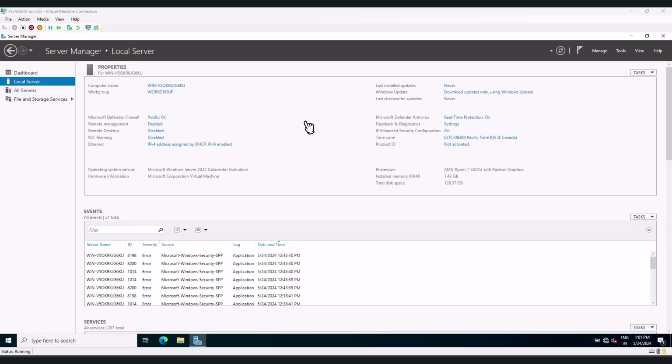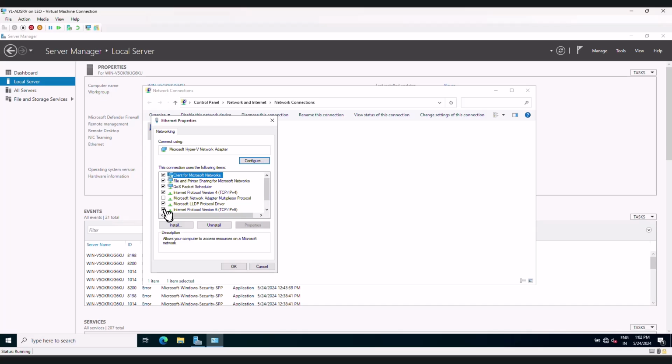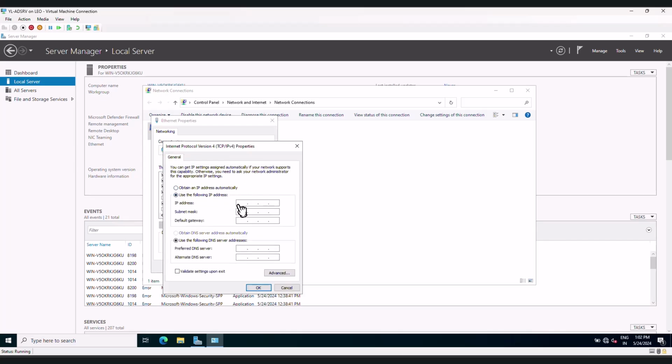Okay, so let's start. So first we need to change the IP address. So we need to provide the static IP address. So go to properties. So we're not using the IPv6, so we can use only the IPv4. So I'm disabling this option. Go for the IPv4 and properties. So I'd like to provide a 10 series IP address. So it will be 10.10.10. Okay. So we don't need to provide the gateway and the DNS as well. So this server will become a DNS server. Okay. So you can close this one. Close.